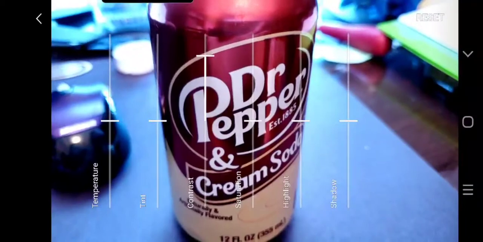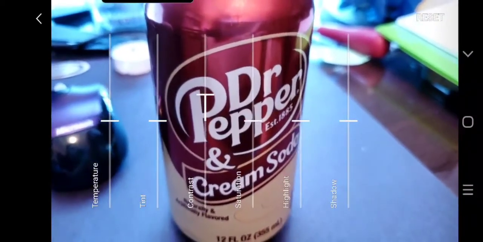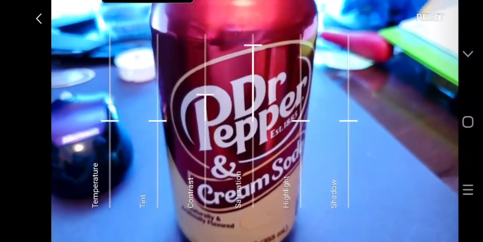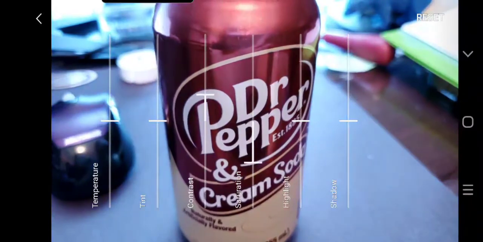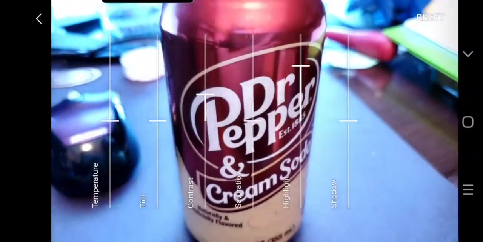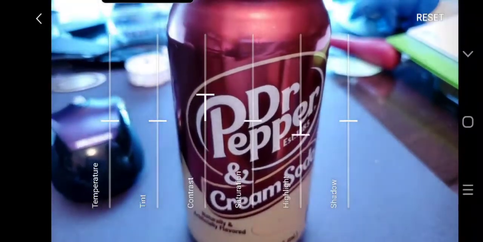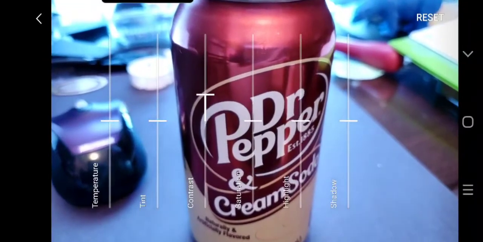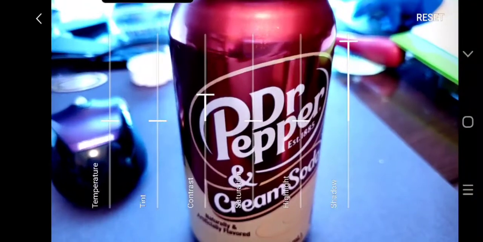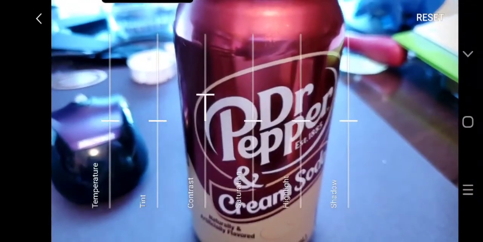Contrast is going to just emphasize the contrast between colors, so you can kind of play around with that too. And then saturation, how saturated they are. So is that red super red, or is it kind of dull or perfectly balanced? Highlights, it's going to accentuate any light areas in the image without affecting shadows, whereas shadow is going to emphasize shadows in dark areas without messing with the light areas.